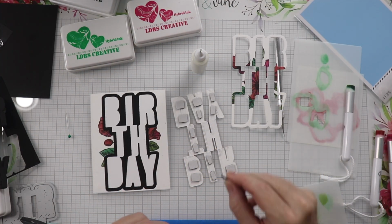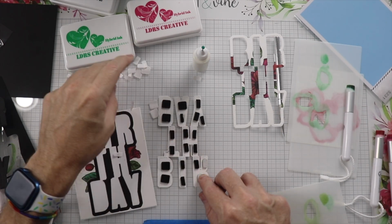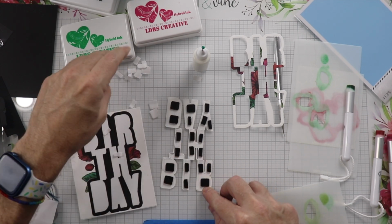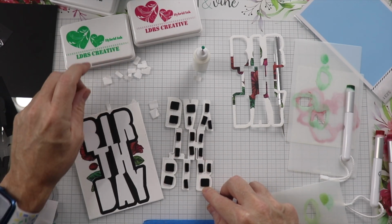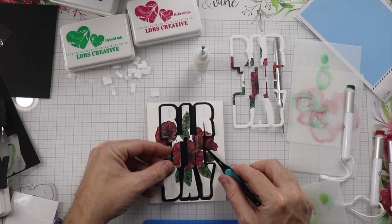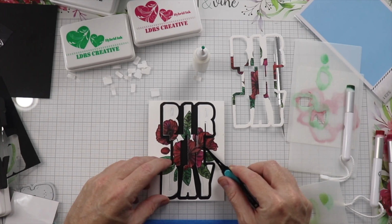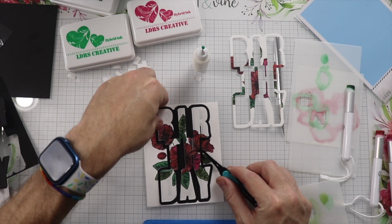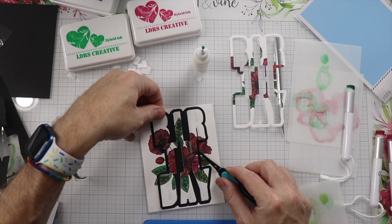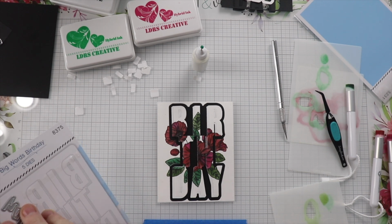And what I'm going to do is put foam tape on the back of this layer, which is going to be lifted off of the card, which I think is what's called the shadow technique. It might have different terms, but basically this part is lifted off the rest of the card and it has dimension on it. This is one where you want to be careful and not push down too hard when you're putting it down, because once you press those foam squares down, they're not coming back up. So you just want to be really light with those.